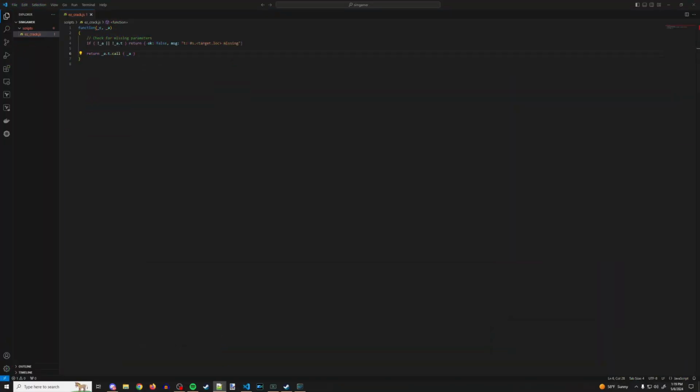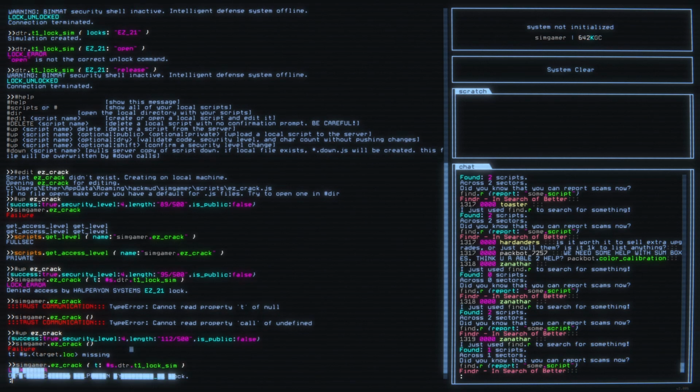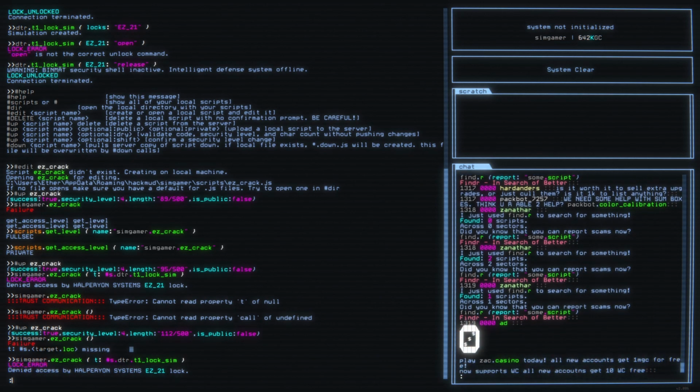The next thing we want to do is take a look at singling out the lock error that we receive from all this text that we get in the MUD. So here we're seeing, when we run this correctly, we get lock error, denied access by Halperian Systems Easy21 lock. As locks get bigger and bigger, we'll have to pick out the specific piece of information that we need. And right now, all I need is this last line of text coming from the lock. Or another way to put it is the last line of text coming from the output of this script.